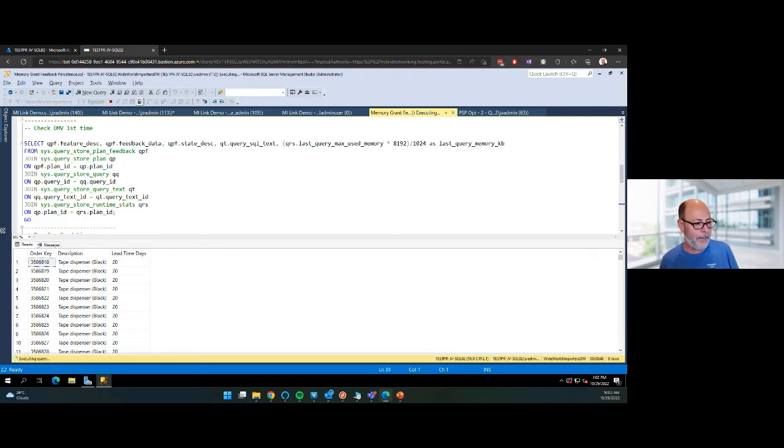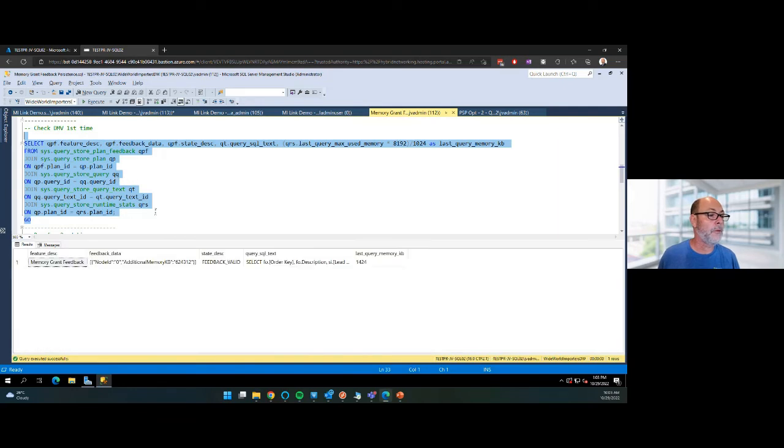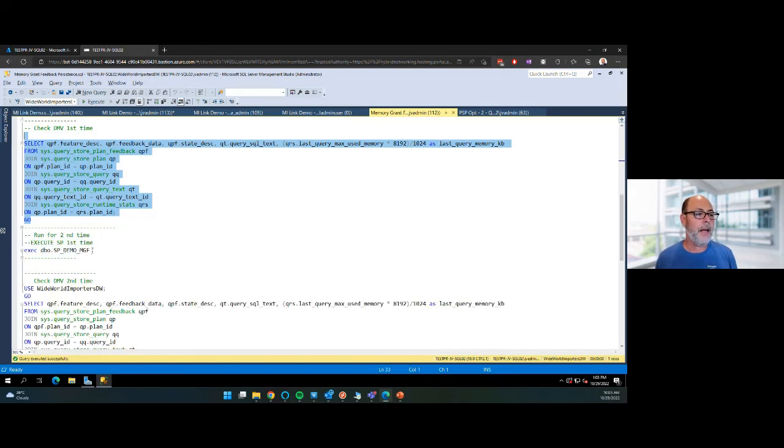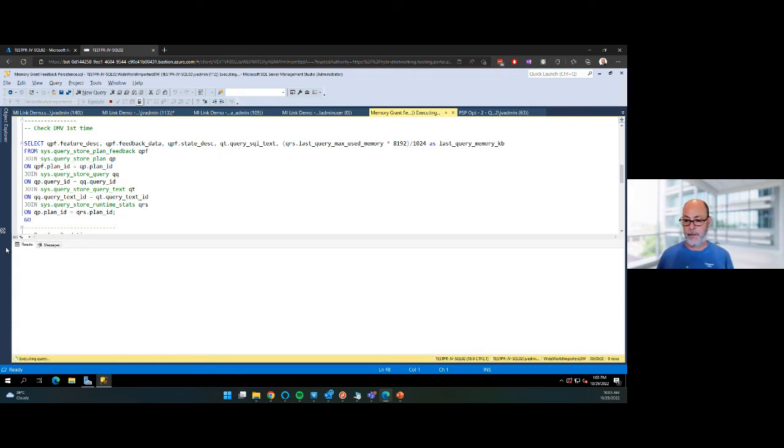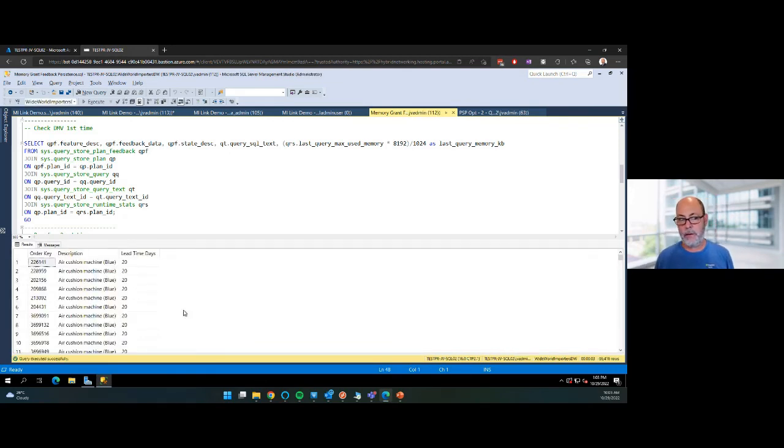Well, while this one finishes, what I wanted to show you here is that the very first execution, which compiles the plan and grants a certain amount of memory, took 52 seconds to return this amount of rows. So we will check this view and say, hey, we have a memory grant feedback here. Maybe we need to adjust the memory that was granted, right? I will execute the stored procedure for the second time, exactly the same stored procedure, right? No code change, nothing, right? And let's see the behavior, right?